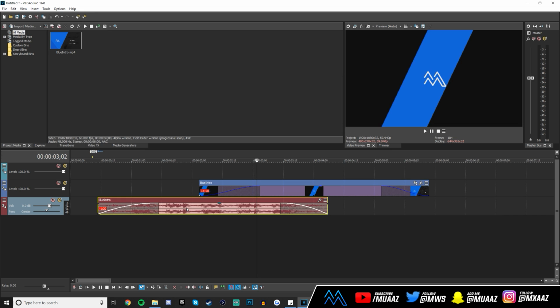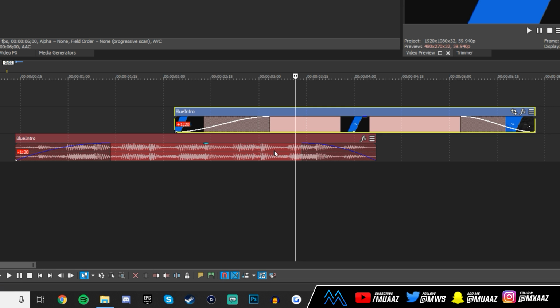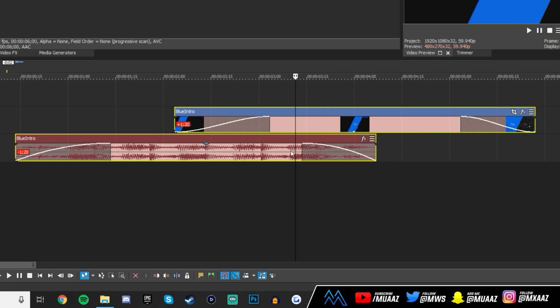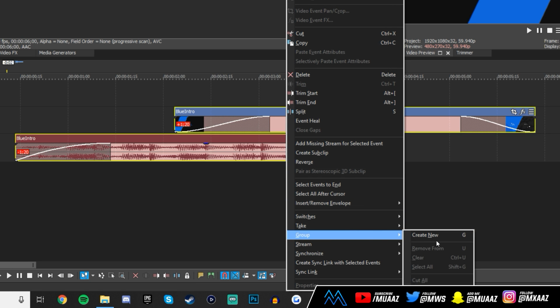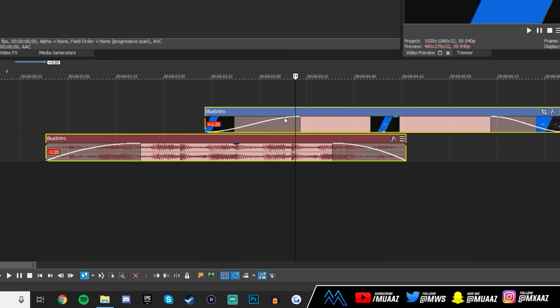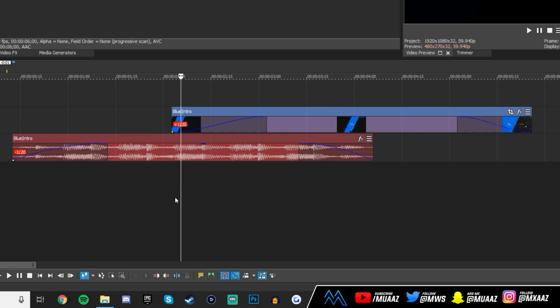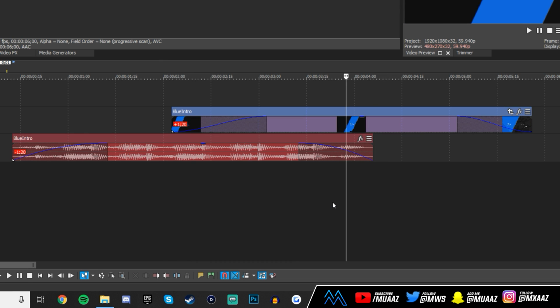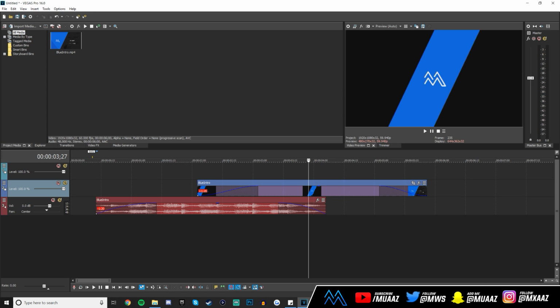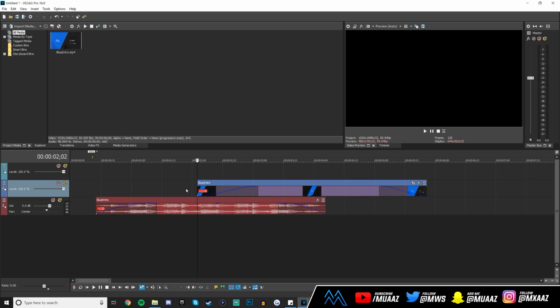And then from there, all you have to do is click them both by holding control and clicking them both, right click it, and then go to group, create new, and now they start moving together again just like before. Of course, in this situation it makes no sense because before the audio actually matched up with the video, but now it doesn't. So that's really just one example of how this could be used, but trust me, you're probably gonna be using it quite often eventually.